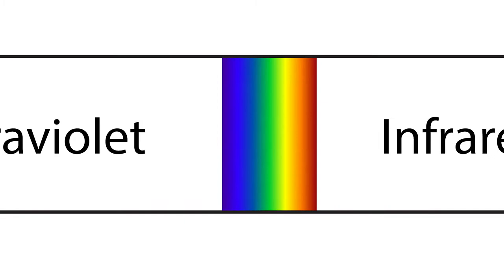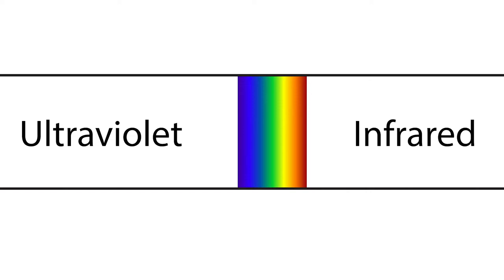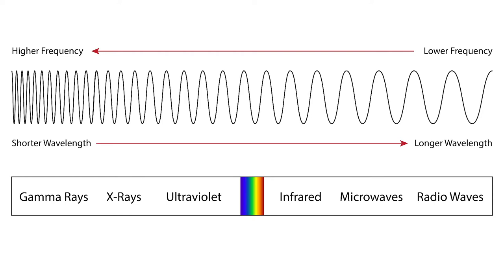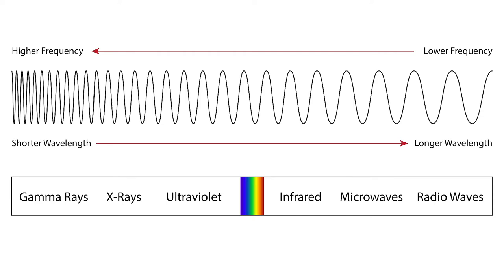We also know that photons can have frequencies higher and lower than the visible spectrum. Those with higher frequencies may fall into the ultraviolet part of the spectrum — most of us are aware of it because it can damage our skin. When photons have frequencies lower than visible light, they can fall into the infrared range, not visible to the human eye, but the photons are still there, allowing you to change the channel on your TV with your remote control. The spectrum continues beyond those frequencies — as frequencies increase, we move from ultraviolet to x-rays to gamma rays, and as the frequencies drop, we move into the microwave spectrum and then finally to the radio spectrum.